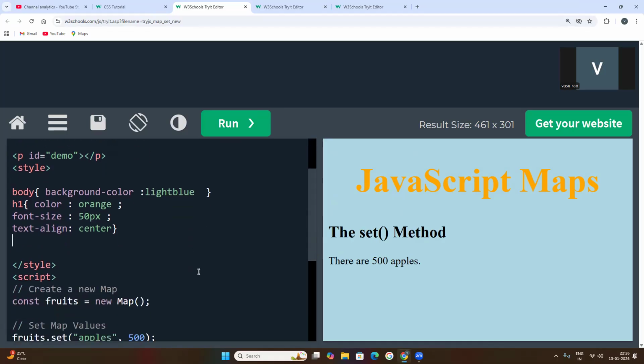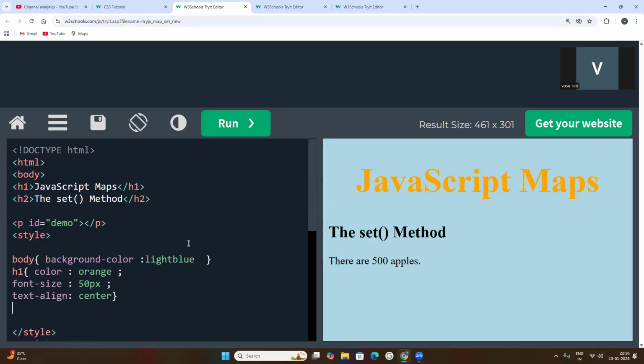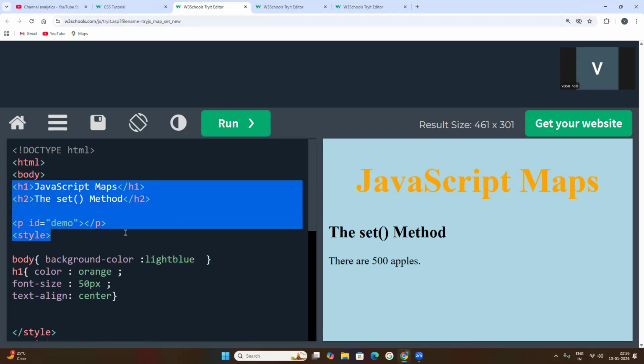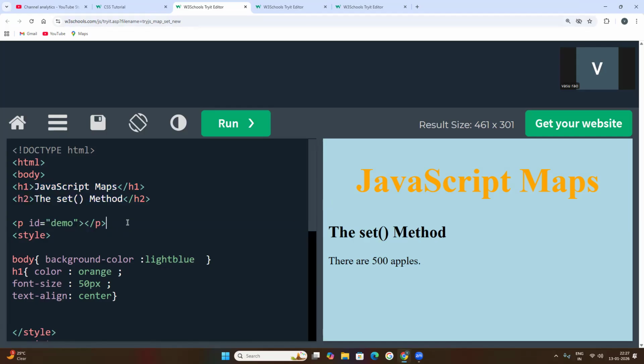Like this, okay. So now, as I told you, this is the HTML code. From here, under the body section, the body element, whatever code is written up to here is the HTML, hypertext markup language code.